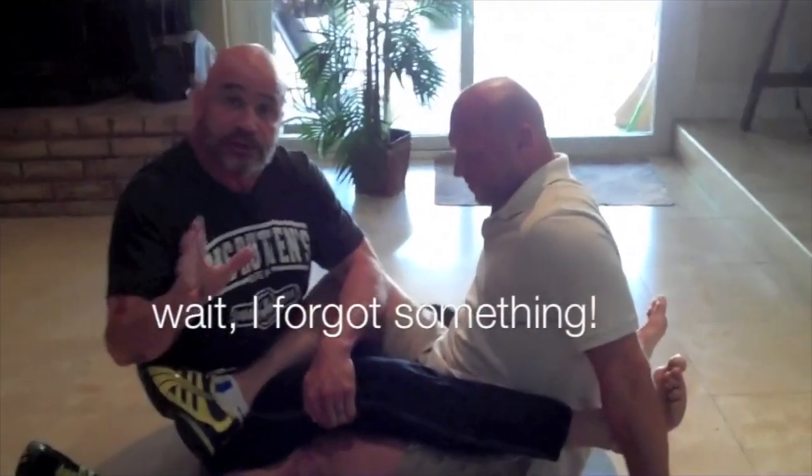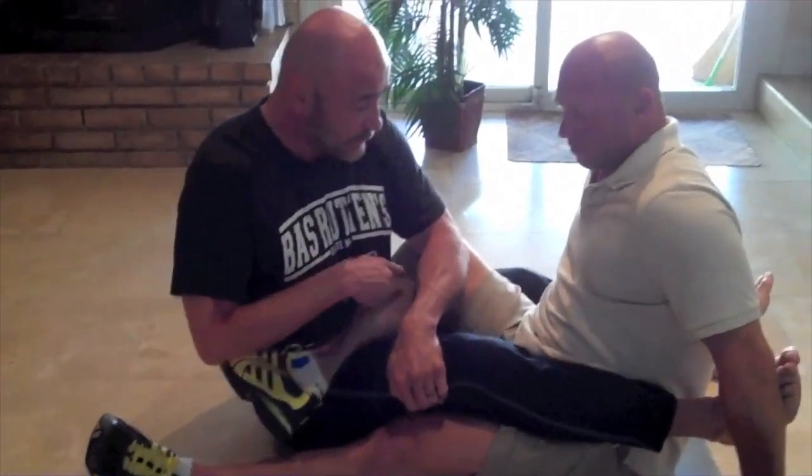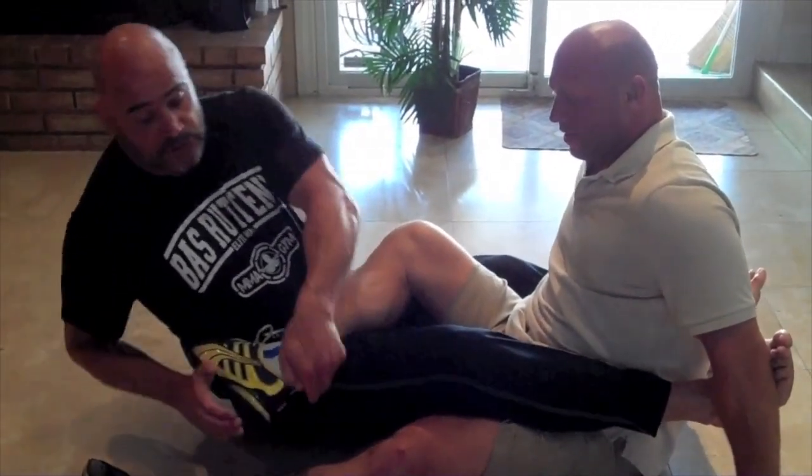Okay, so we were in this position. I forgot to tell you there's something way more destructive that you can do. Same position — this was pushing down, he's going to tap. Now if he doesn't tap, what you can do — watch out that you don't let this leg go too fast. Push here, grab the heel, and fall backwards. While you fall backwards — boom — you really do some damage on that knee. Go to the toes also. Don't push the foot, push the toes. You need a lot of leverage.